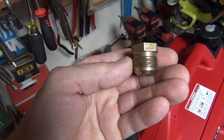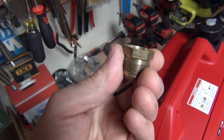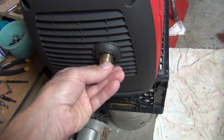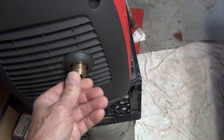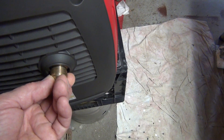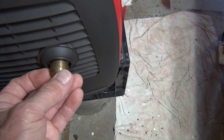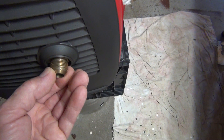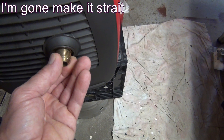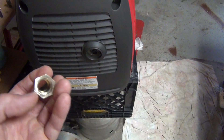So here I have the cut nipple. No matter how hard I try, I can never cut it straight with my hands, of course. This is the cut nipple and this is how it's gonna look when it goes in. I notice this is how it's gonna stick out, which is okay, but I'm gonna have to keep it all the way to the left to make it fit. It's not gonna be perfectly straight unless — yeah, I guess this way will be better. I'm gonna have to keep it all the way to the left as far as it goes, otherwise I won't be able to screw in the pipe.